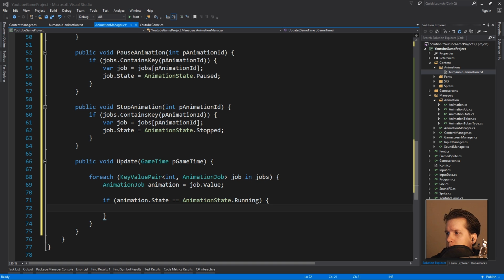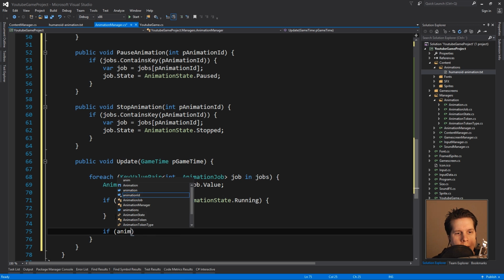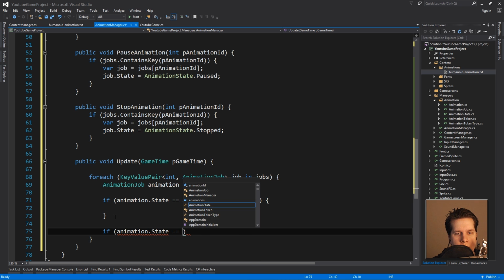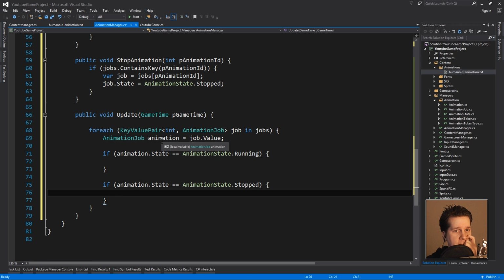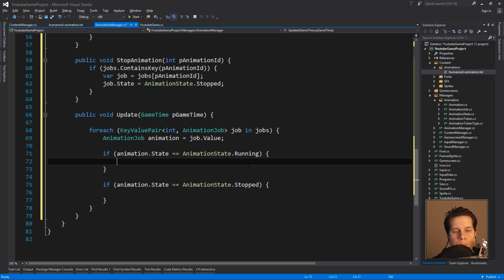Now we want to handle running or stopped. So we'll have an animation state is stopped, because if it is paused, we actually don't do anything with the animation. We'll just pretend it's not existing.